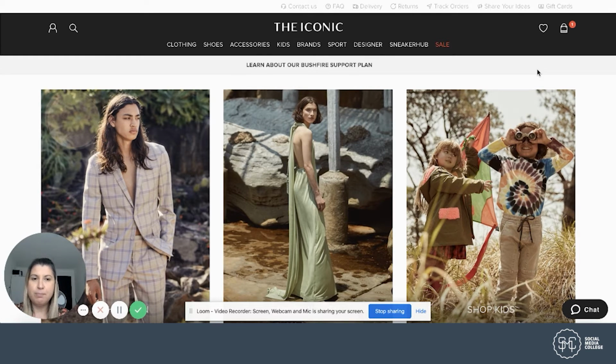The difference between base code and event code is that base code gets installed on every single page of your website. Every page, regardless of whether it's an About Us, a product page, or whatever it is. Then there's event code. Event code might be something like purchase, or lead, or add to cart.